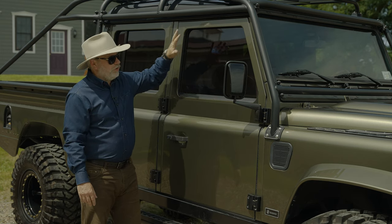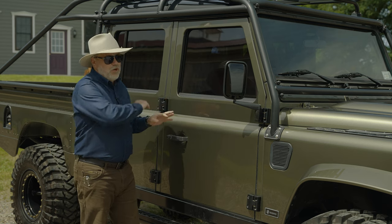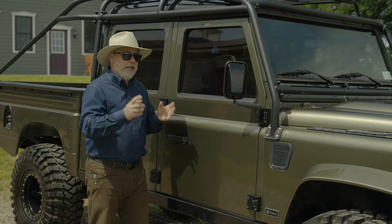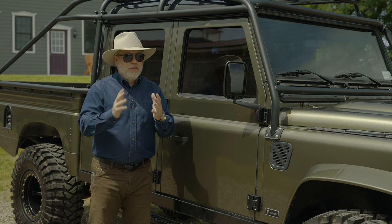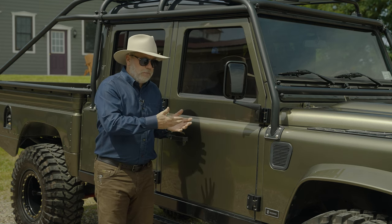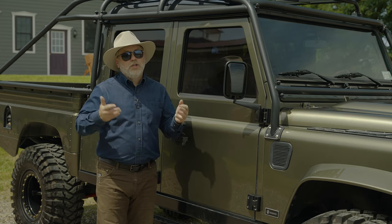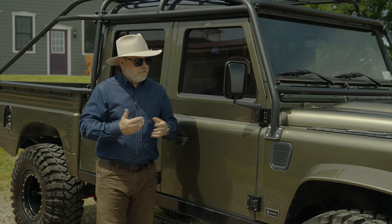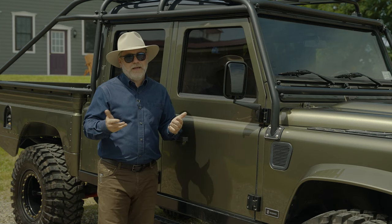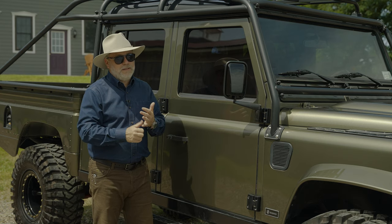You'll notice the front window is tinted — this is new style glass, not original Land Rover glass. On all our custom builds we replace everything. The only things we don't replace are the frame, part of the body, and the engine block — we keep all those numbers matching. That's why I love the 300 TDI with the R380 5-speed manual: we keep all those components together so we're not creating what we call a Franken truck. If you threw in a Corvette motor, you'd have more power, but why would you want 500 horsepower in a truck with no ABS braking and no airbags?